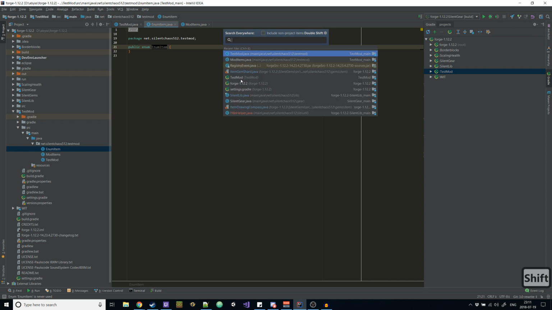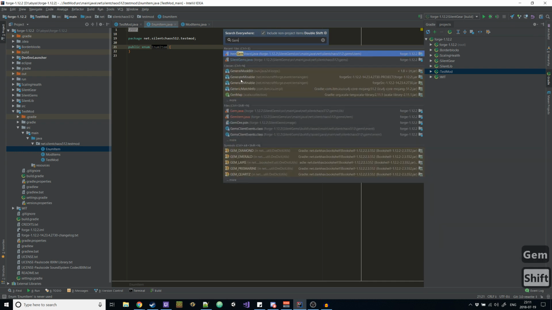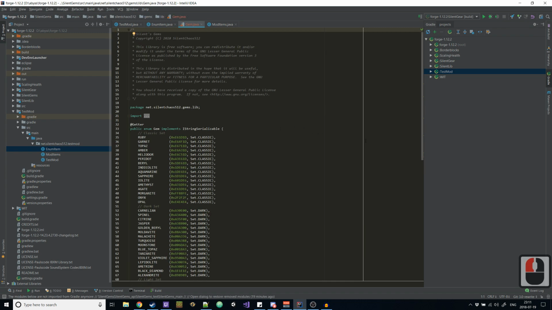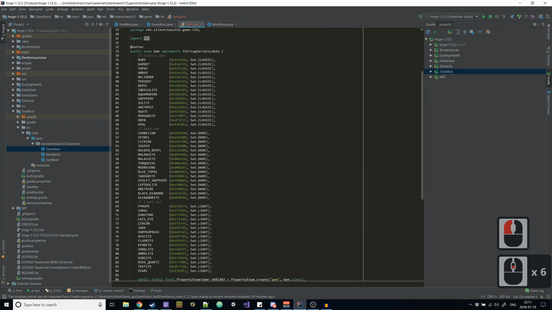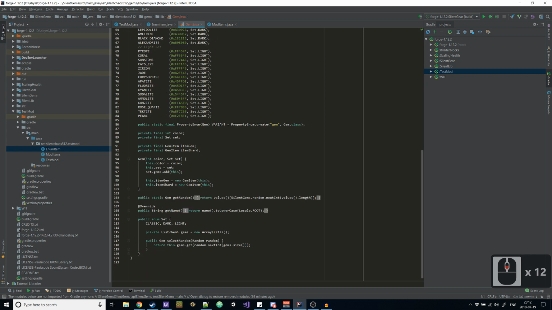So going back to that gems rewrite, I've got a new version of the gem. This replaces enum gem. So same basic concept. It's kind of storing some items and returning them on demand.